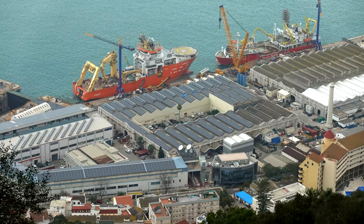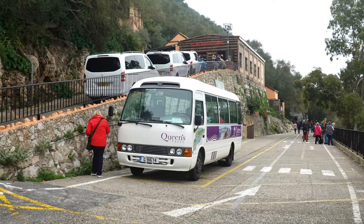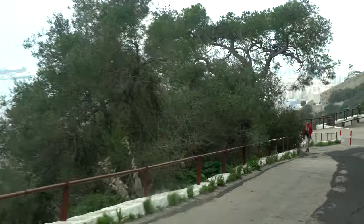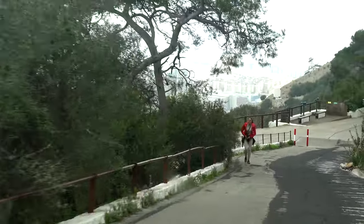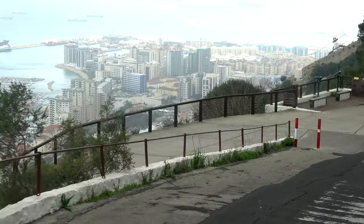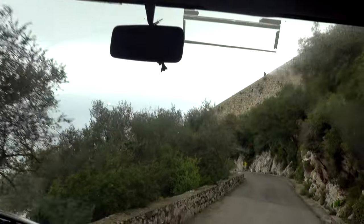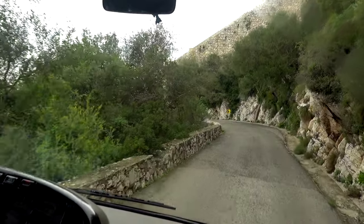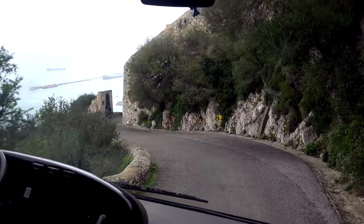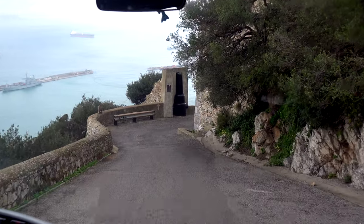The invader, that are the British, we don't really know. We do know the British are the first ones to kind of keep records of the monkeys, to keep track of how many monkeys there are. There's about 250 that tend to be divided in groups, packs of about 20, 30 strong each, and they brought 10 females from Morocco to keep the numbers up, for the morale of the troops. And ever since, the military used to have two or three people taking extra care of the monkeys, making sure of them in all seasons.